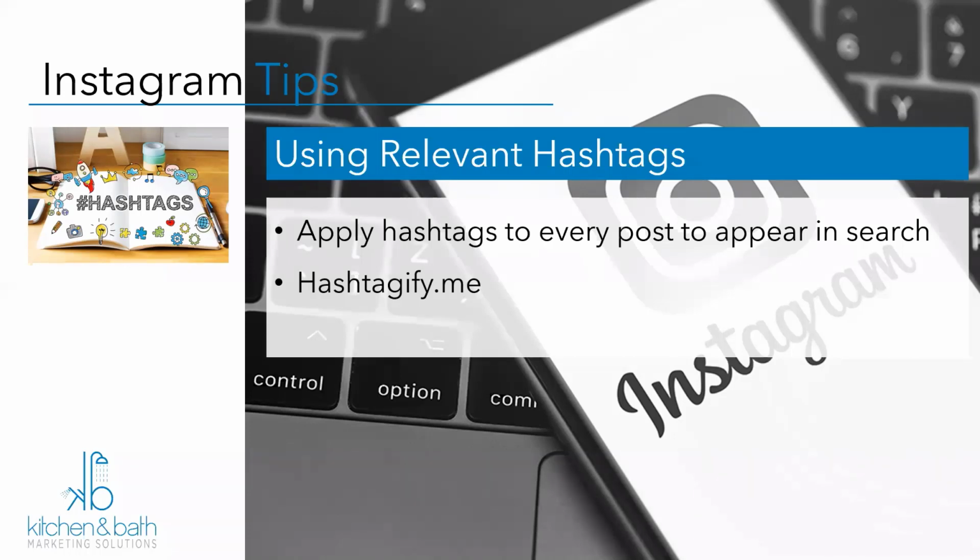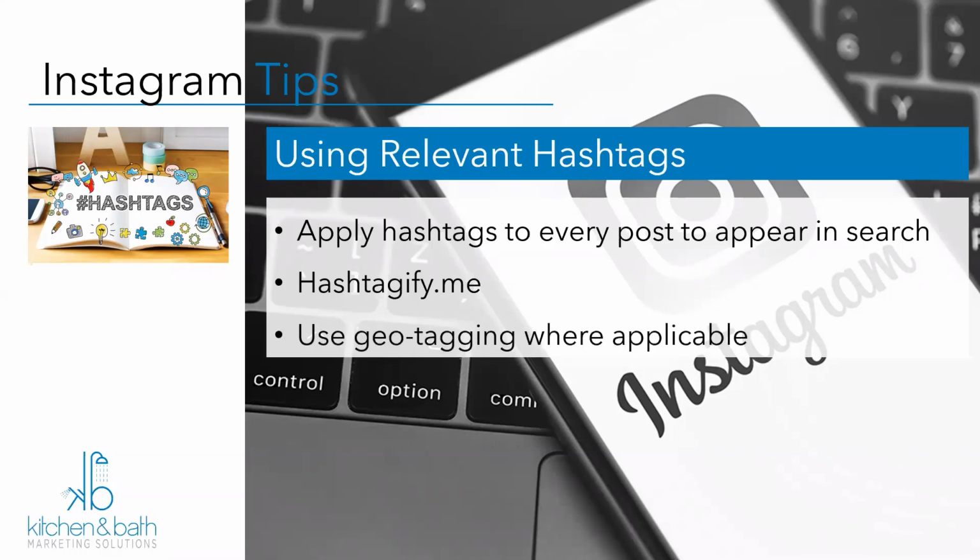There are other tools out there that we have used and that are great, but they are paid tools. Hashtagify Me also has a paid aspect which we use, but we actually like this site because it has a great free feature where you don't have to pay for it, but you get access to a lot of great information and insights. There are other tools out there, like I said, but this one is great if you're on a budget.